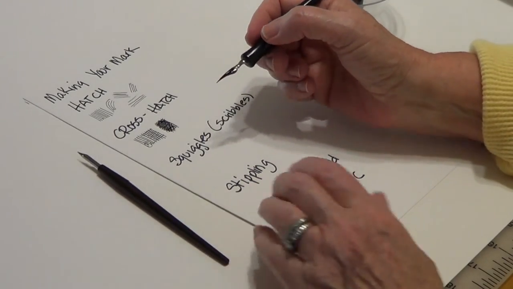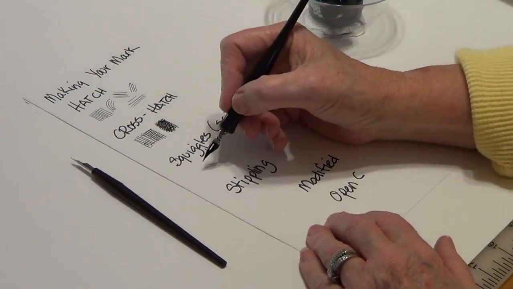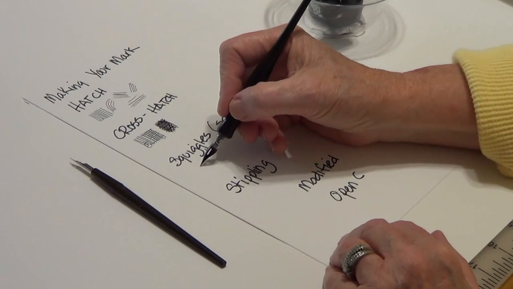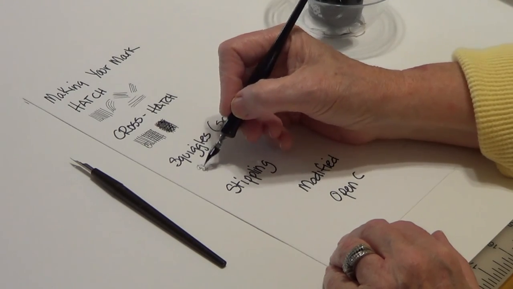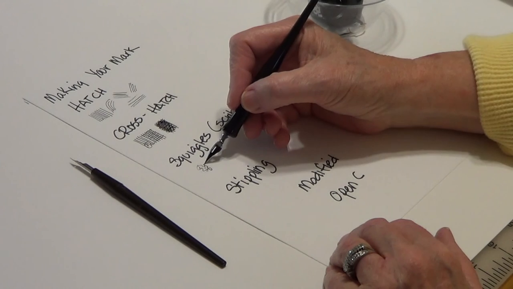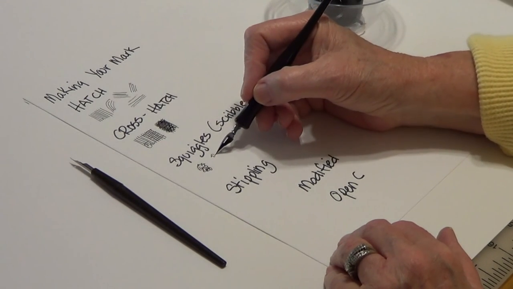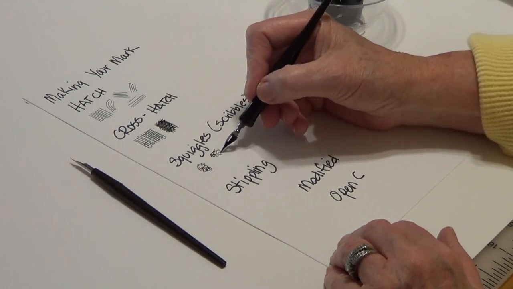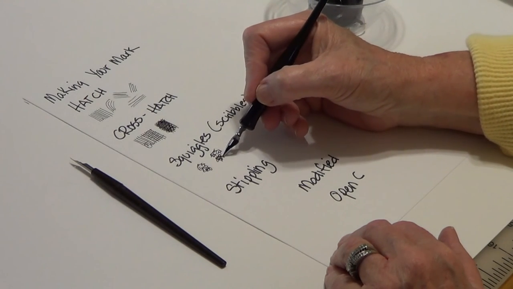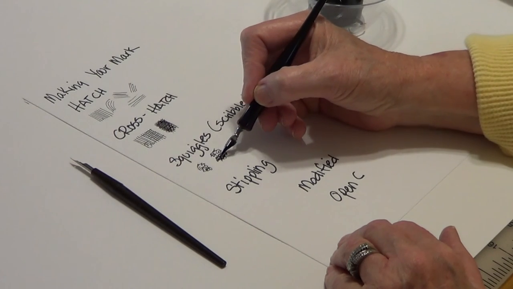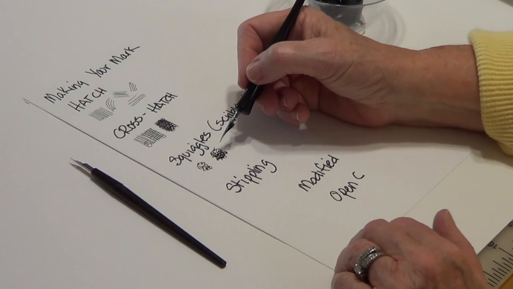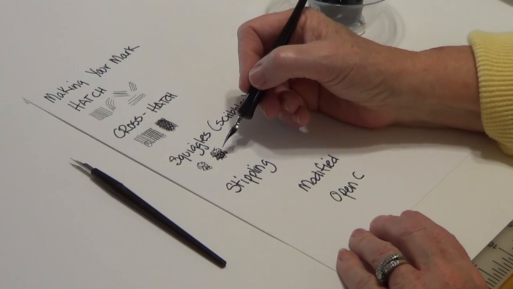So another line that we use is called squiggles or scribbles. It depends on who you are learning from. And the squiggle is just a line that's scribbly. So you can have it be light up on top and then say the sun is coming down here. I can make this darker by making the space smaller. And so you use that a lot. We're going to be using it today when we're doing the onion picture.